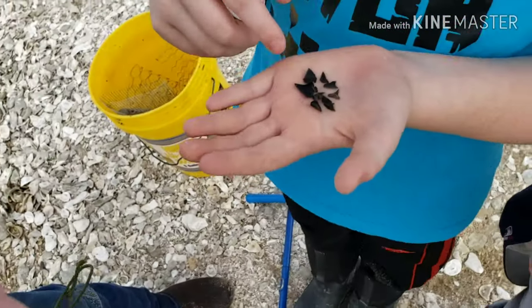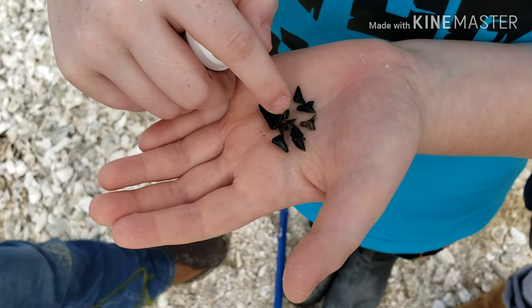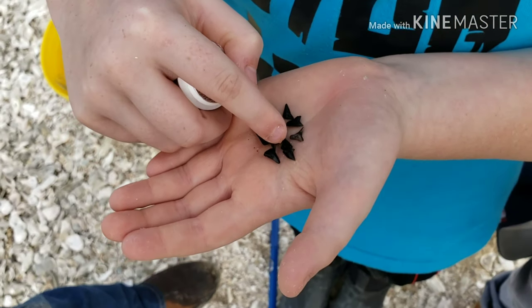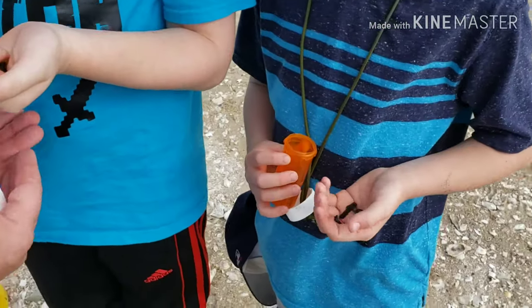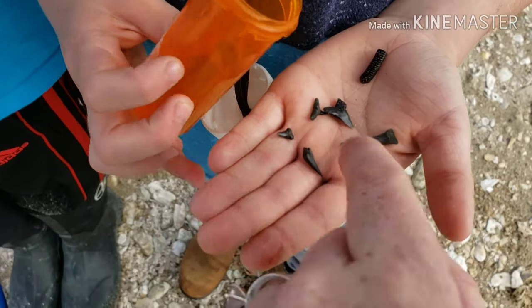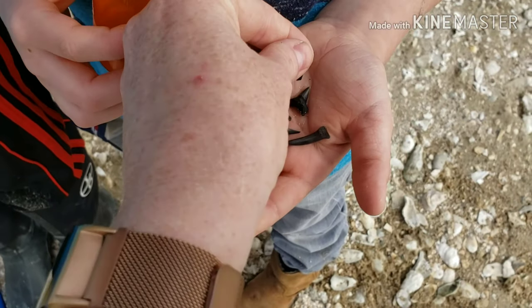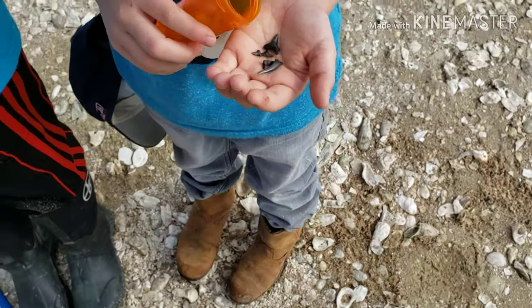Okay. Colton? 12. You count this time. Okay, so like maybe 10 to 12. And Colton, Logan, what did you find? Oh, put them in your hand so we can see them. All right, wait, get that last one out of there. One. All right, so this was the first one that we found. It's really, really long over here. And he got three, four, five, six. Five. And then he got a stingray barb as well. Awesome! Good job, boys!